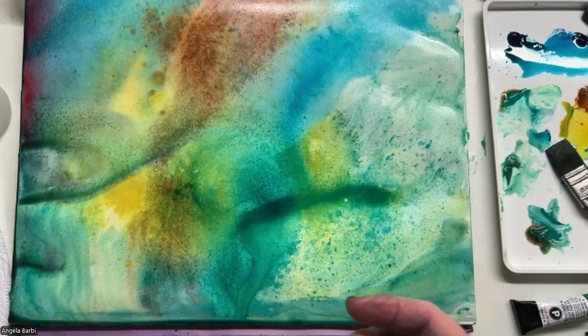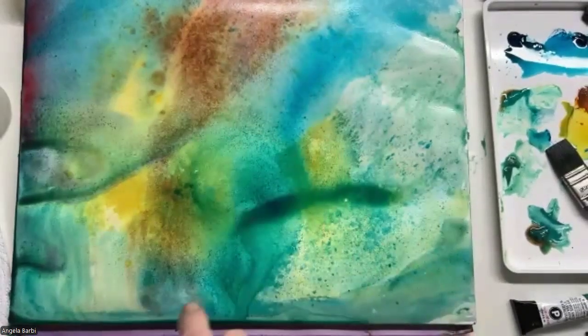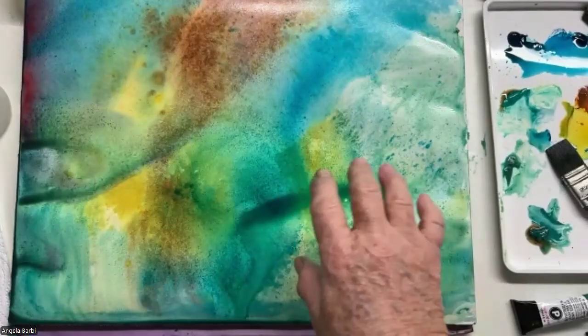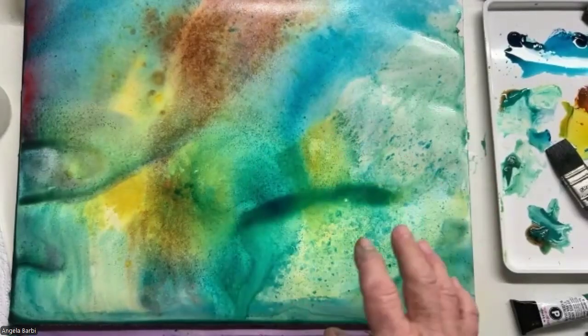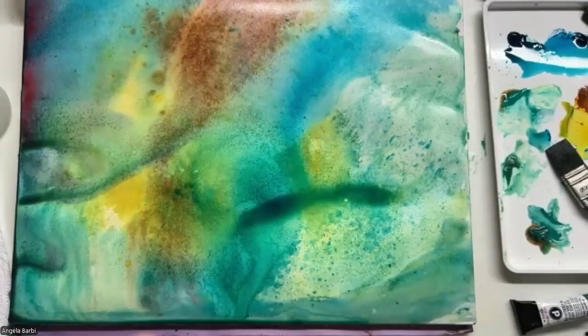It allows me to travel into it. It allows my imagination to go and figure out things. And then maybe I will think, oh, this could be a desert. So I will underline that shape. Or this could be the rocks in our coast. And once it's dry, maybe I'll apply some. Okay, now let me do it now.